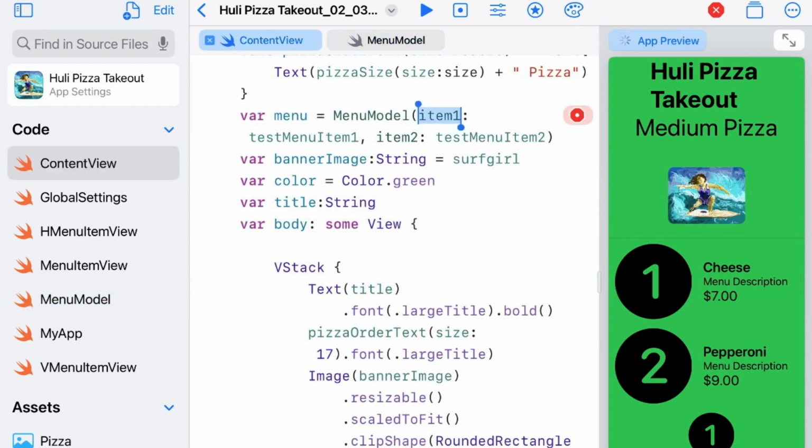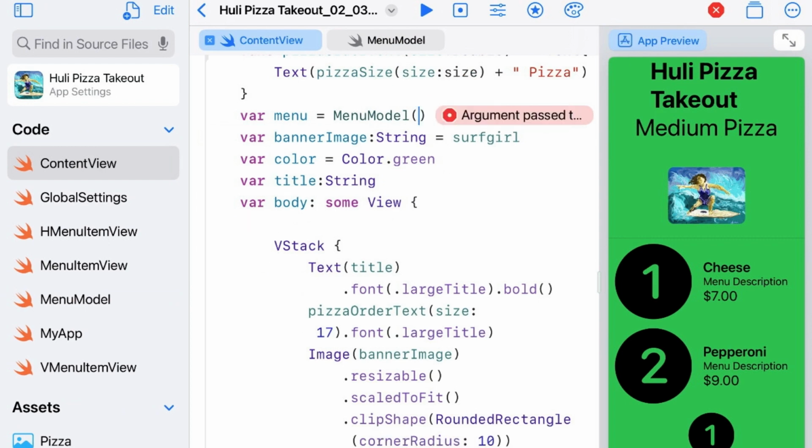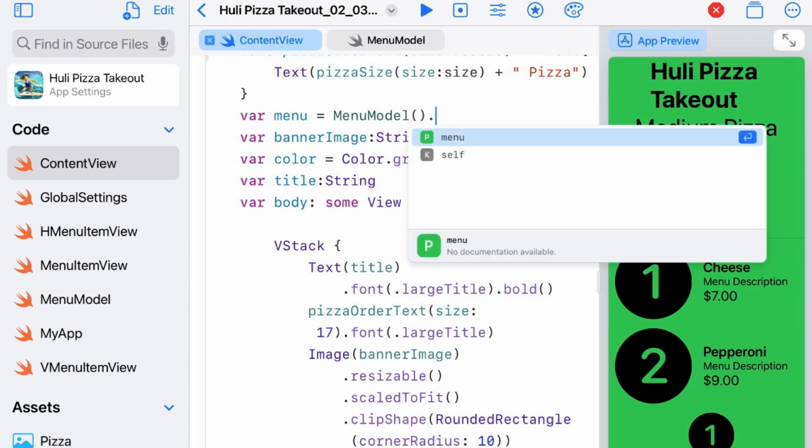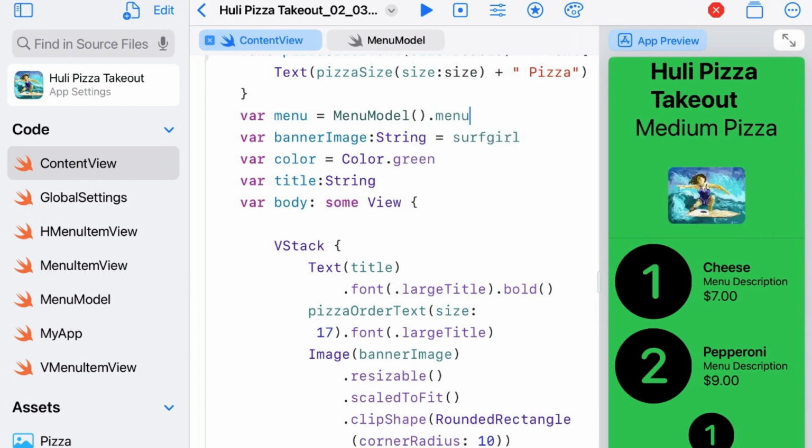So I'm going to go ahead and change this, and I'm going to delete all of my parameters. Now that gives me the object menu model, but it doesn't give me my menu yet. To do that, I've got to put a dot menu. And now I have the array menu inside of the variable menu.